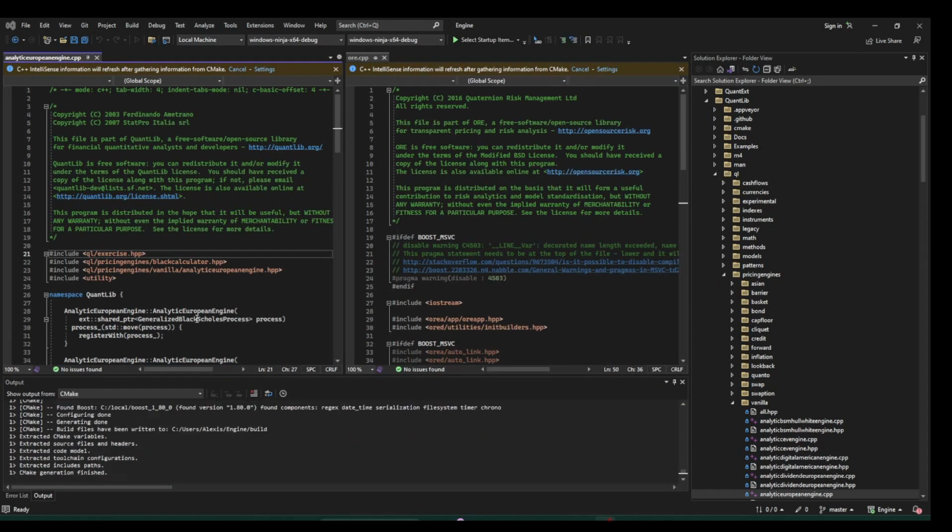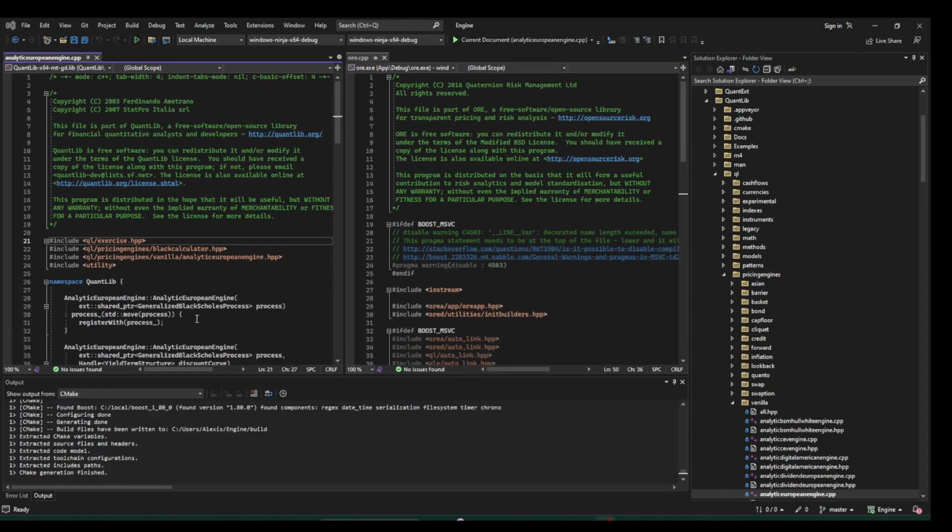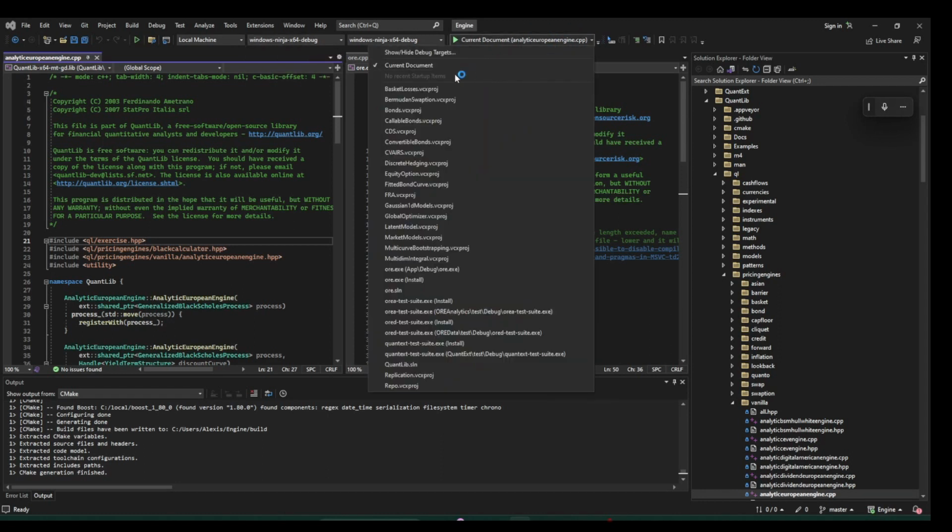And I'm showing you this because I struggled to succeed by myself doing that, and I had to ask somebody to show me. So you'll see it's very quick and easy. First, make sure that you have built the debug version, and then here as the target, you want to choose ore.exe app debug ore.exe.